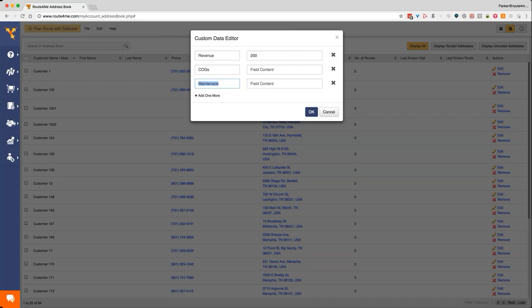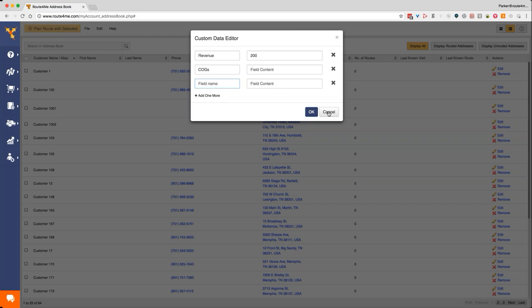You can put all those figures in, and Route For Me will tell you, if you add this to this route, it will change the entire route's numbers. You might be profitable, you might not be, but you'll at least know if you are or aren't. Does that make sense?